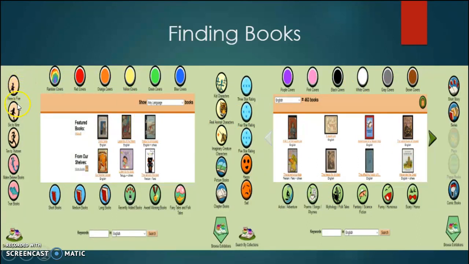You can change it from the age you are to make-believe books, true books, how long the books are, even the color of the covers. So if a student was just looking at a book and they don't remember the name, they don't remember what it's about, but they remember the color of the cover, you can hit this filter and only books with a pink cover will come up, which is really nice. And there's action adventure, like the genre, short stories, comic books.